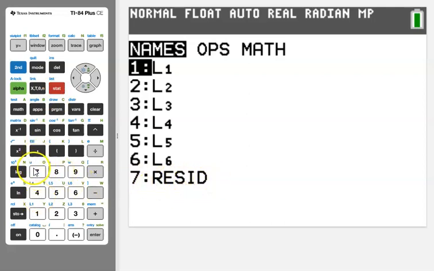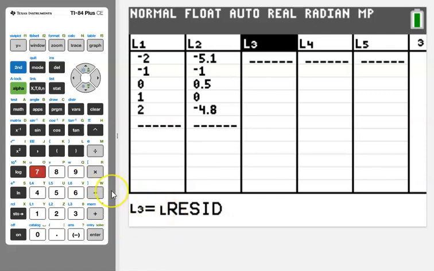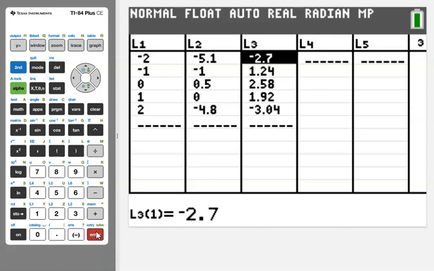That means residuals. What this will do, and I'm not going to hit enter yet, is give me the residuals for the linear regression equation that I just generated, and it will use the values in list 1 to do it. And it will compare it to the list 2. It basically is doing all those steps we did earlier all at once without you even having to type the actual and the predicted values at all. So watch this. When I type enter, those are the residuals for that linear model. And that's all you had to do.